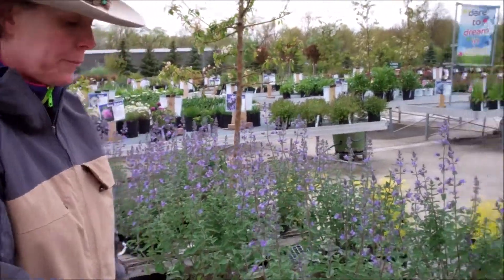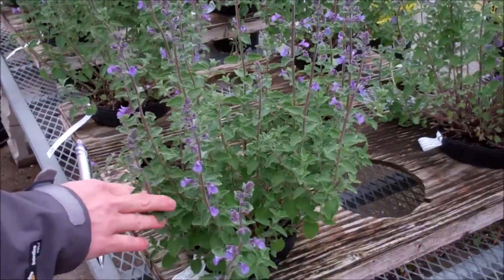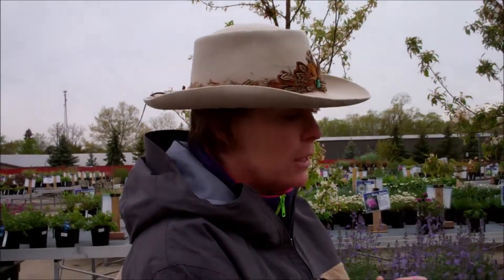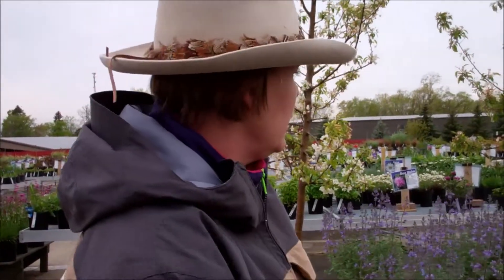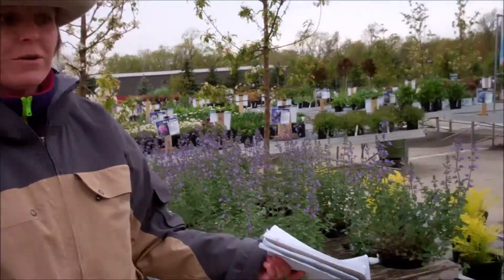Most people think it's a salvia, but it's actually a catmint. Catmint is where catnip comes from, depending on variety. Great bloom. They can be a very mounded or an upright plant — a perennial for the garden. Long bloom time and have a little bit of fragrance, but nothing that will show up until you touch it and it becomes an aromatic flavor. But a great plant, very hearty for even tough conditions.